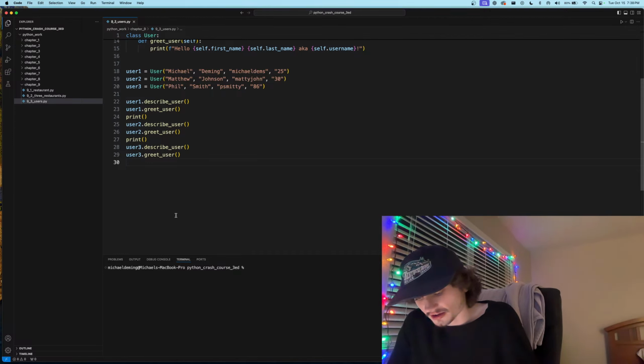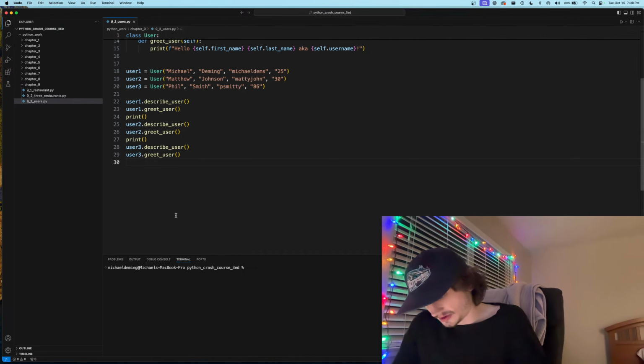Modifying an attribute's value directly. The simplest way to modify the value of an attribute is to access the attribute directly through an instance. Here we set the odometer reading to 23 directly. My new car dot odometer reading equals 23. We use dot notation to access the car's odometer reading attribute and set its value directly. This tells Python to take the instance my new car, find the attribute odometer reading associated with it, and set the value of that attribute equal to 23. Yep, those are the updates to 23 miles.